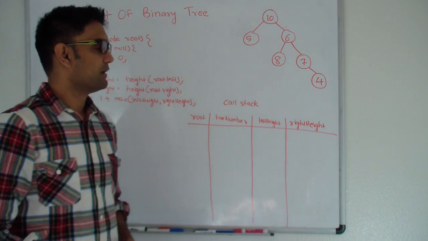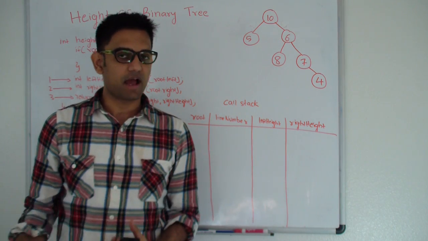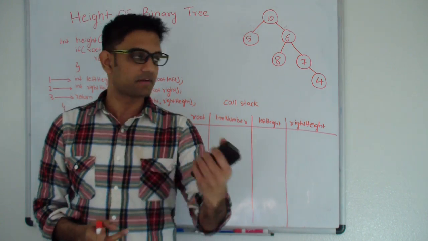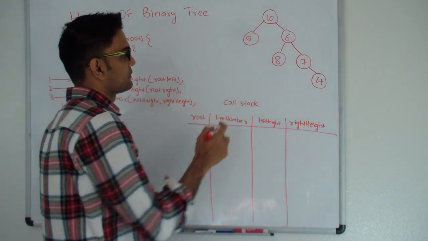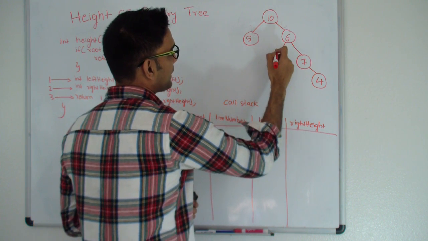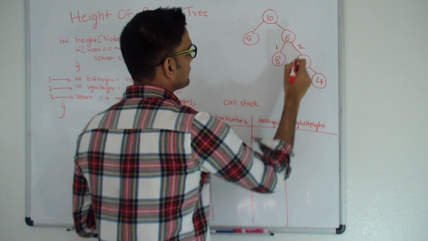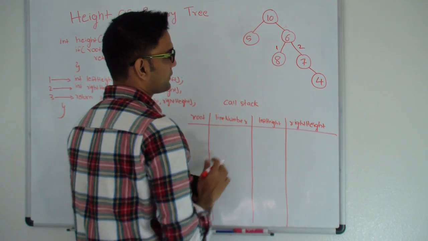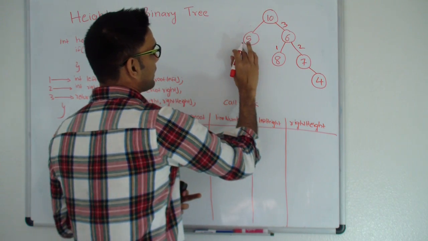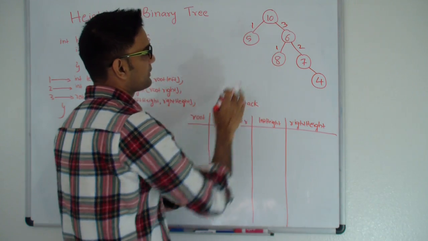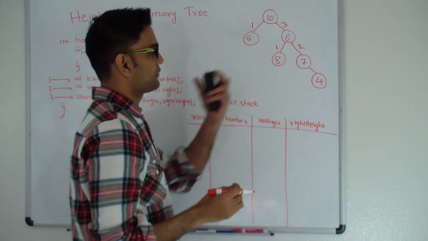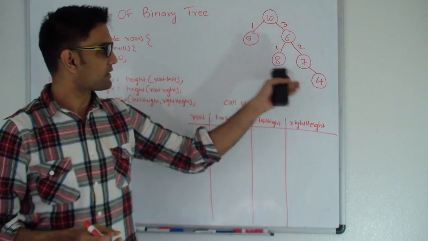So how does this work? You calculate the height of the left side, you calculate the height of the right side, you get the max of the two heights, you add 1 to it and then you return this to the calling function. For node 6, you get a left side height of 1 and right side height of 2, so you get the max which is 2, add 1, and return 3. Similarly, 5 returns 1, so for 10 you get max of 3 and 1 which is 3, add 1, and return 4 — the height of the binary tree.